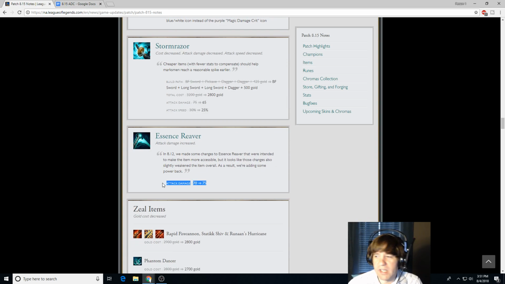Essence Reaver is still not that great most of the time. They are giving it 5 more AD, which is nice, but a lot of the champions that I had really thought this was going to be good on, like Lucian, for example, it's just not as good because you have to have a very specific kind of ult and it doesn't have any crit scaling. It doesn't have any on-hit scaling. It's just kind of an awkward item.